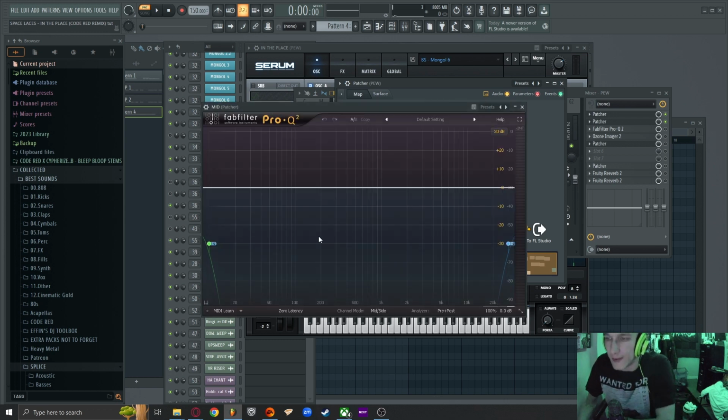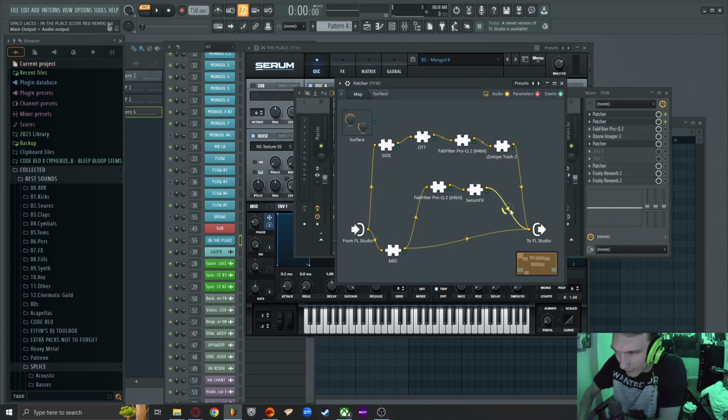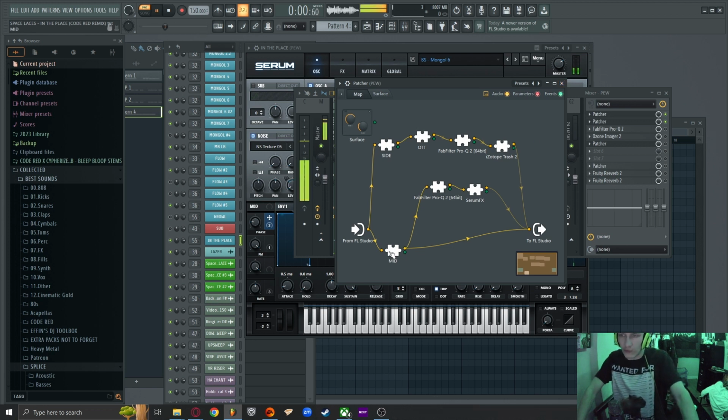All right. And here we're cutting all of our sides. So this is going to be our mid signal. So I'm going to mute these, and this is what it sounds like. This is just straight through, literally the mono signal, nothing on it, right? Signal starts here, goes to here.